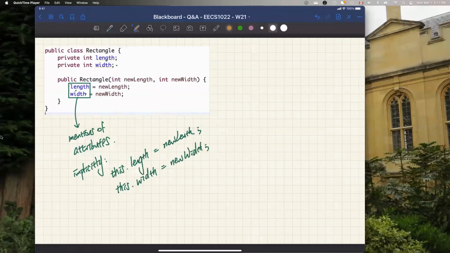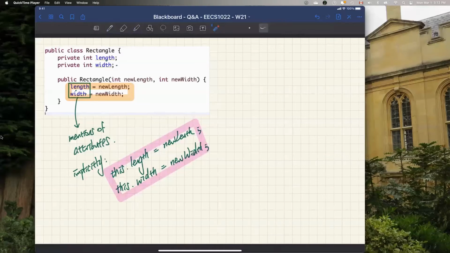So these two lines, either this or this, are equivalent. The only difference is, in this case, the this has been explicitly mentioned, and in this case, we didn't mention this, but it will be there, just implicit. All right, so that's point number one. That's what I meant by implicit.